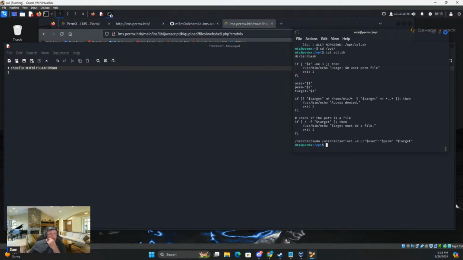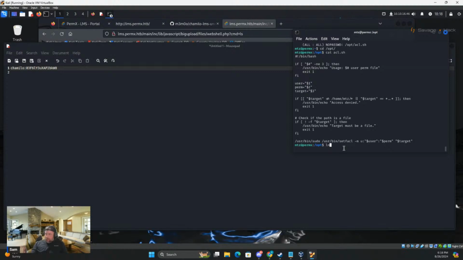Trying to think. So if I have root permissions, I can set a link. Yeah, I can set a link to the etc passwd file maybe.